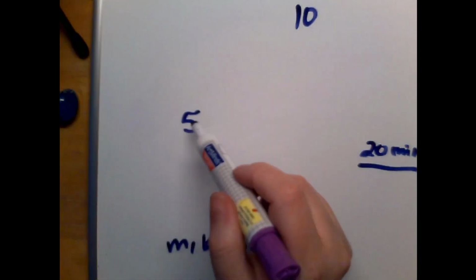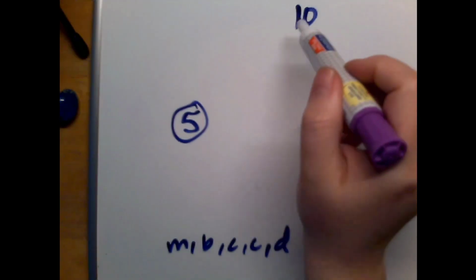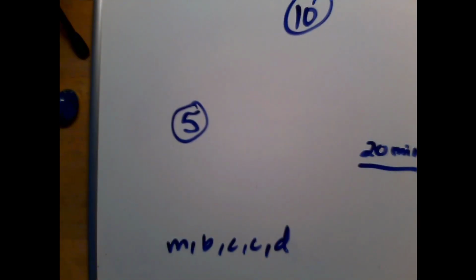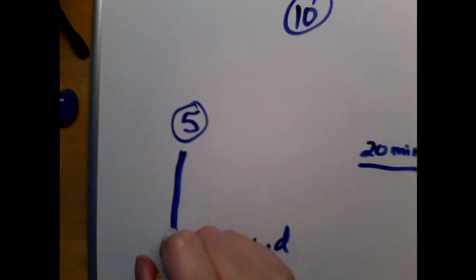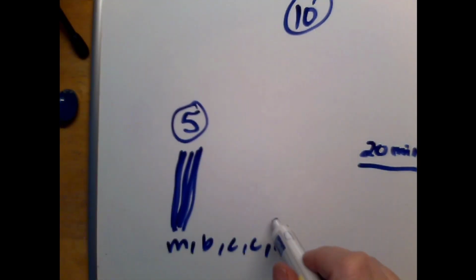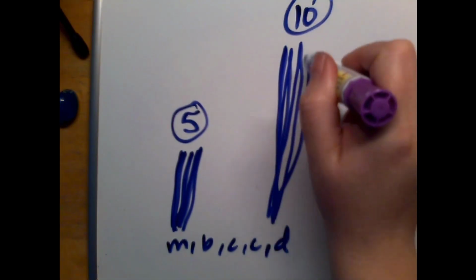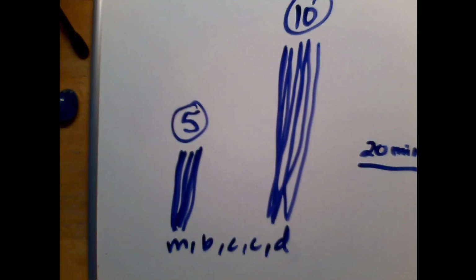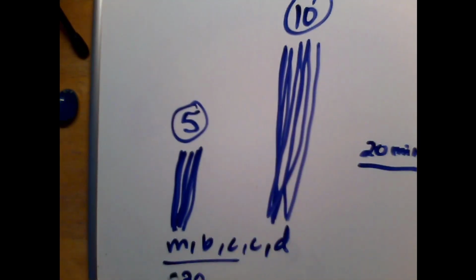Well, just thinking it through, clearly being closer to home, I can get more from my 5 mile away store versus my 10 mile. So again, we go out, we get our milk, return home. Get our bread, go home. Cereal, coffee, donuts. Compared to milk, bread, cereal, coffee, donuts. Maybe I could get 3 of these items in my 20 minutes. And maybe going to the 10 mile store, I could only get 1 of my items in 20 minutes.